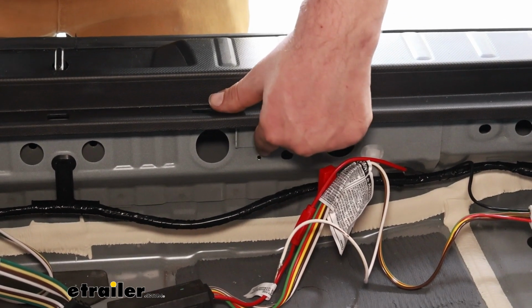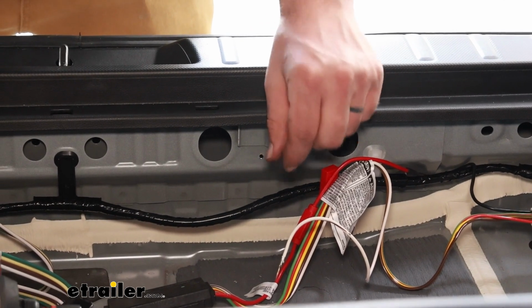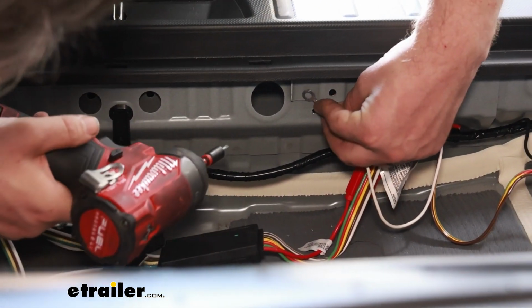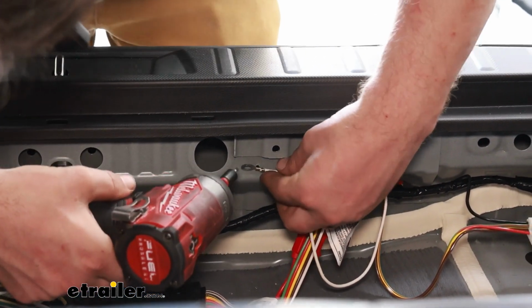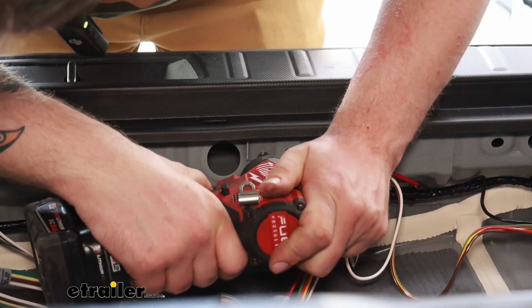So I originally drove my self-tapper into this hole here, and the metal's just too thin or weak. It didn't want to get tight for me. So what I'll do is, this metal up here is a little bit thicker, so I'll drive that in, and that should work for us.